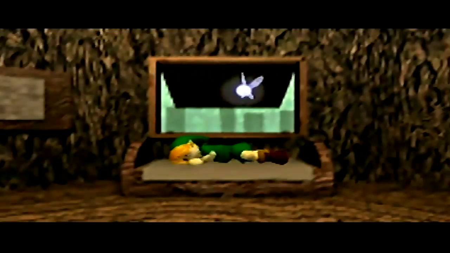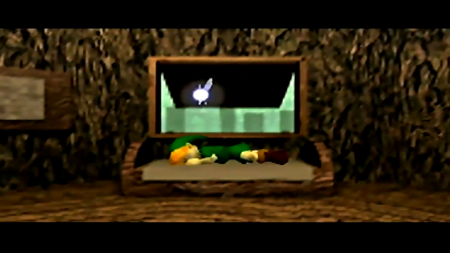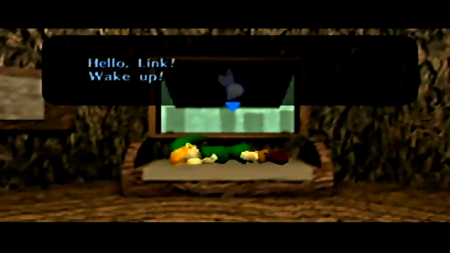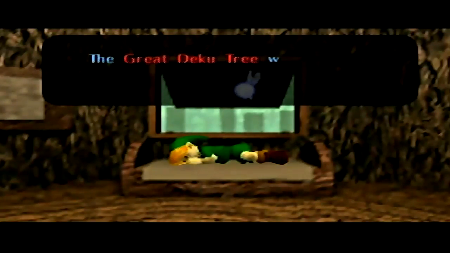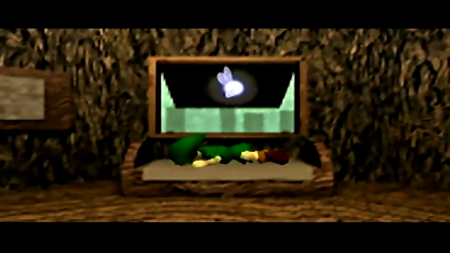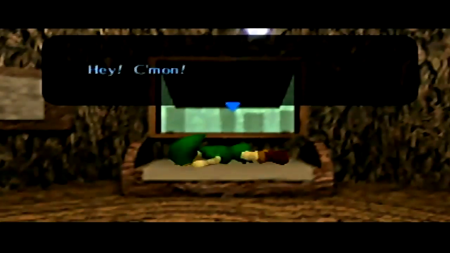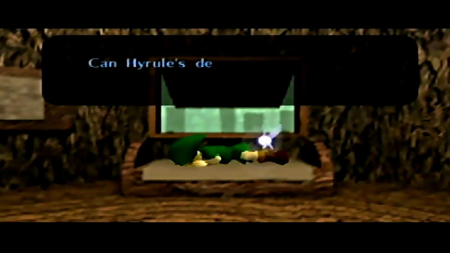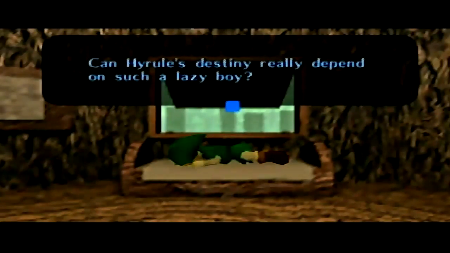And I'll talk about Navi a bit later. I do not find Navi nearly as annoying as most people do, but she still isn't well executed. So, on another note, all of the cutscenes in this game, none of them are pre-rendered or anything like that. This is all done in real time in the engine. And that's going to be an important note, again, for later on.